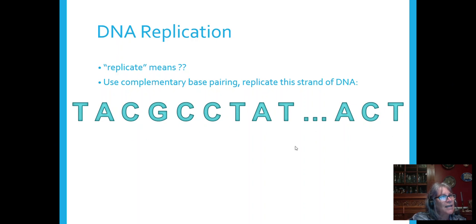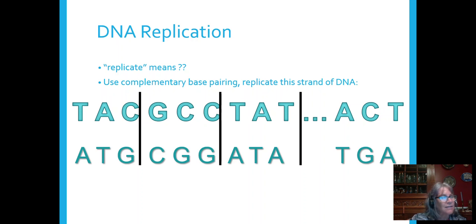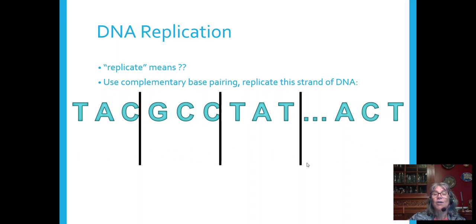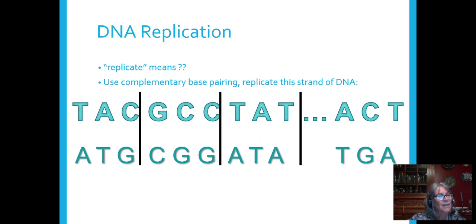So let's practice that. Use complementary base pairing. And I don't really talk about codons in the DNA, but when we get to the messenger RNA, that's how it's going to be read. So it's just kind of easy to divide these up. So go ahead and what would your base pairing be? Thymine always pairs with adenine. Adenine always pairs with thymine. Cytosine always pairs with guanine. Guanine always pairs with cytosine. And so there are our base pairs.